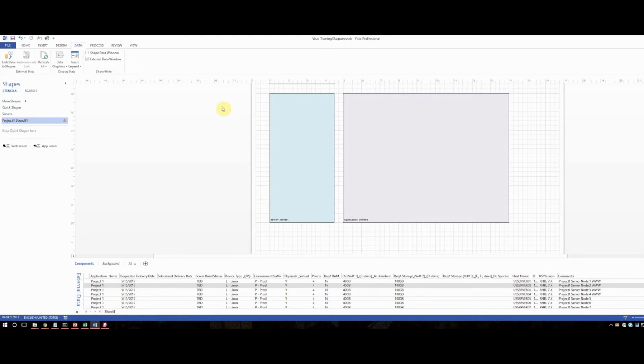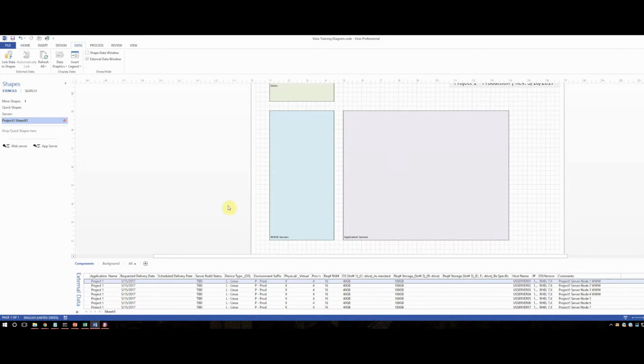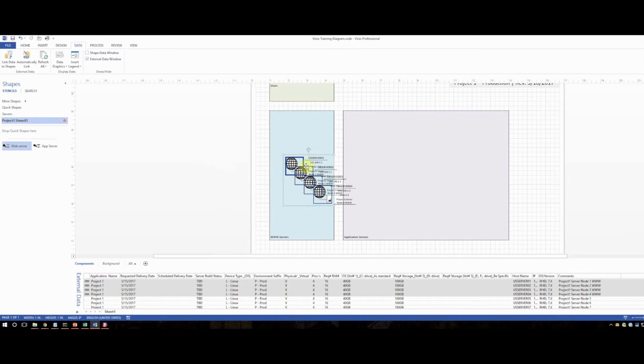Okay, so now for the last step in this part of the video, we're going to go ahead and add our objects to our workspace. So we know these top 4 servers are web servers. So I click the top one, shift, click the bottom one. I'm going to click web server so that it knows which stencil I want to use. And now I'm going to drag these up, and you'll see it cascades these down.